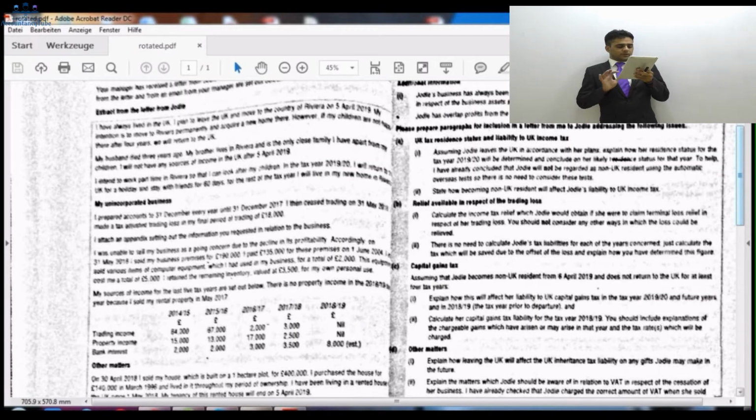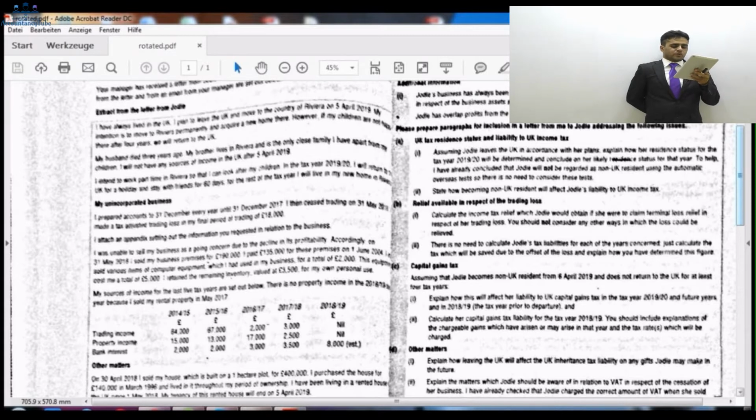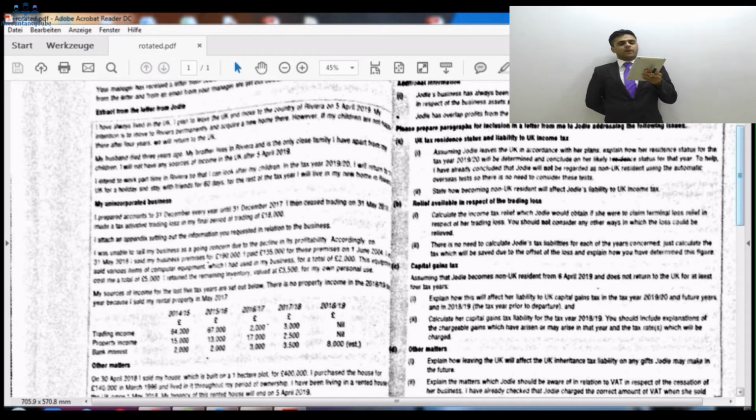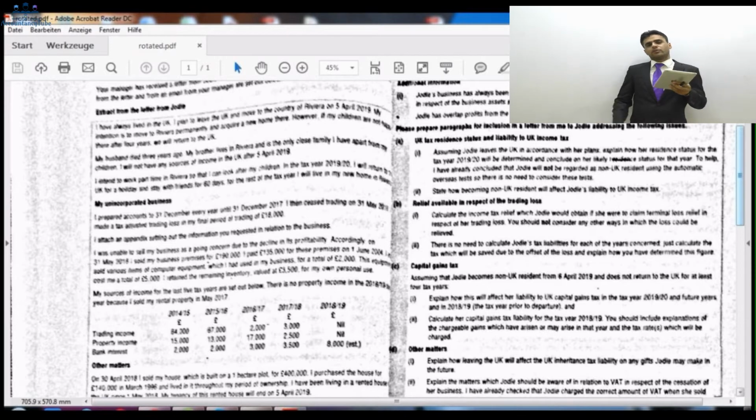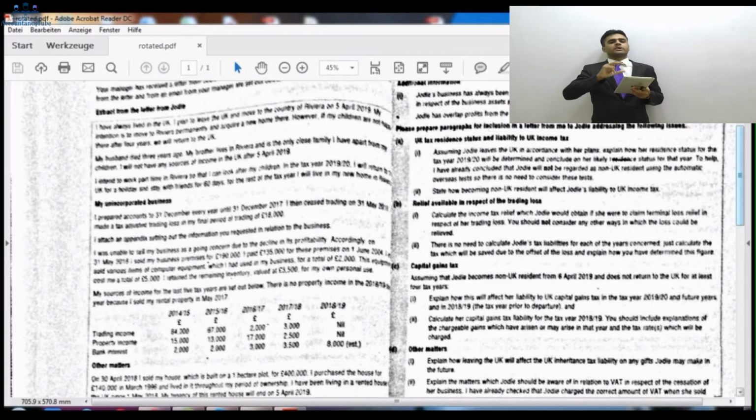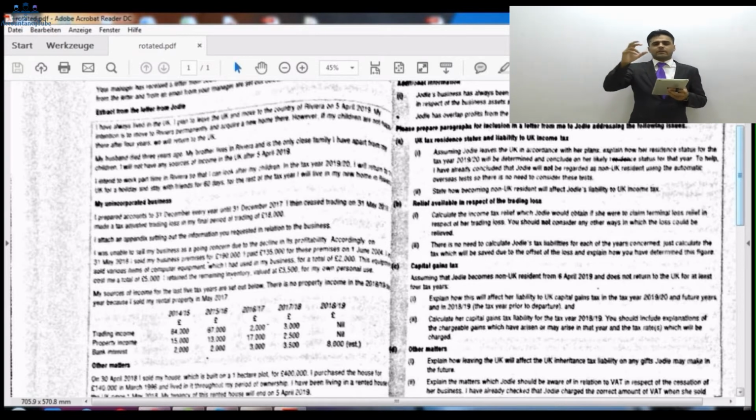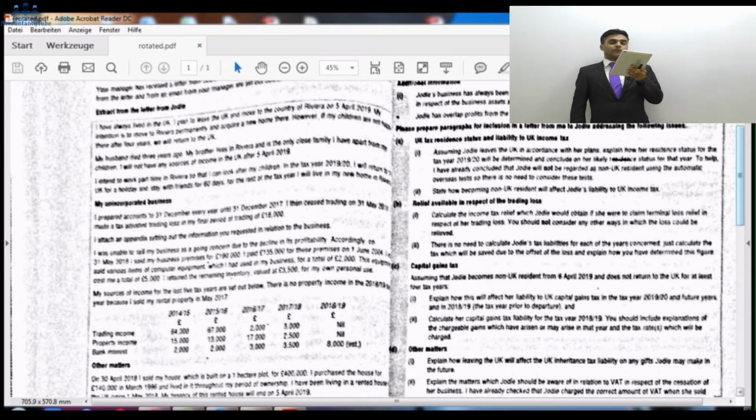Right. So if we just read the requirement, now this is a huge question, the typical question 1 of the P6 exam, a 35 mark question, which has a lot of information. It doesn't matter if it is a huge question or a small question, the examiner will always divide the huge question into small chunks. So you just have to read the relevant part, and then you can easily solve that paper. So first of all, we have to read the requirement.